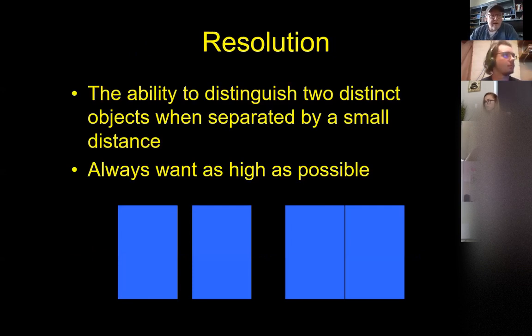Whenever we look at x-rays or CT or MRI or ultrasound or pictures of you for that matter, we always want the best resolution we can, which means we want a nice, crisp, pretty picture. Okay, it doesn't do anything if it's out of focus or the edges are blurry or fuzzy, or nowadays with computers if it's pixelated or noisy, right? And so we always want the highest resolution. Well, resolution, picture-wise, is defined as the ability to distinguish two different objects that are right next to each other, and you can still tell they're two objects.